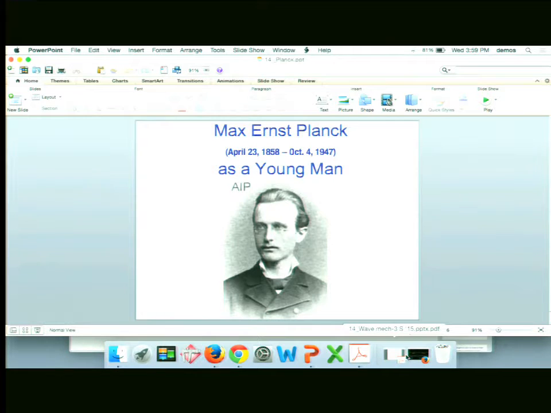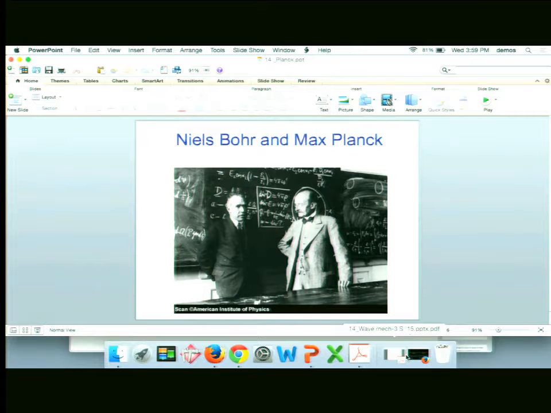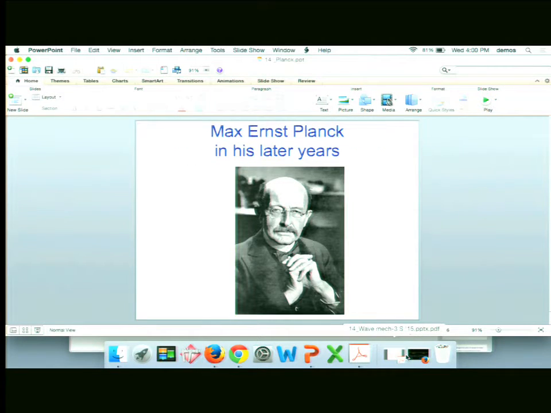Max Planck, as a young man. He was, of course, the originator of the quantum theory. In his later years, he looks rather sad. He had a rather sad life. I think he had 2 daughters who died, one in childbirth, another, and he had a son who was involved in the plot to kill Hitler in 1944. And of course, the plot failed, and all the conspirators, including Planck's son, were caught, and he was executed.